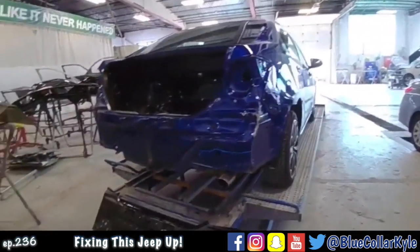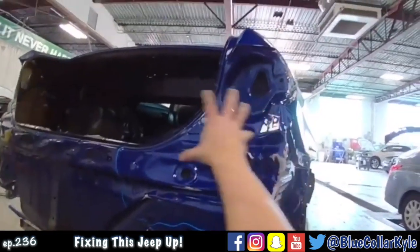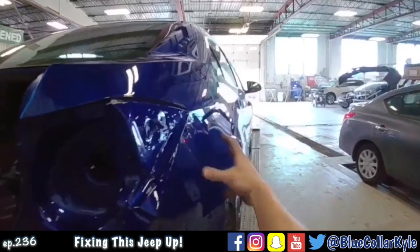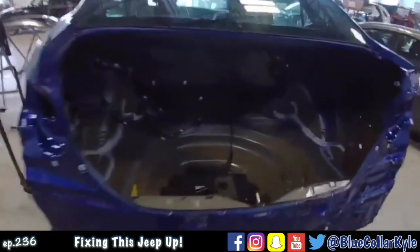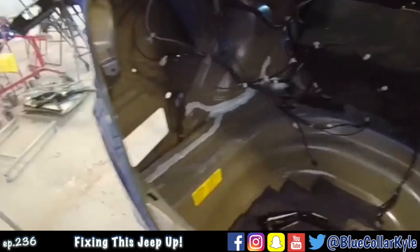I have a Toyota Corolla here. This one took a good blow to this right rear corner, smashed all of this area. You can see a big knot in the quarter panel from all this shifting. And it's gonna get a new trunk lid. I have new hinges for it, which I'll mount up in there in a moment.